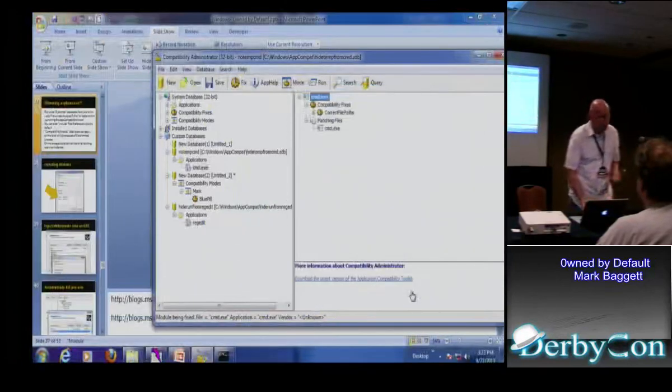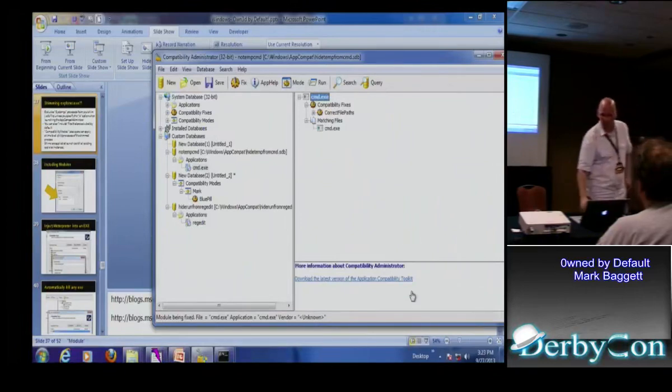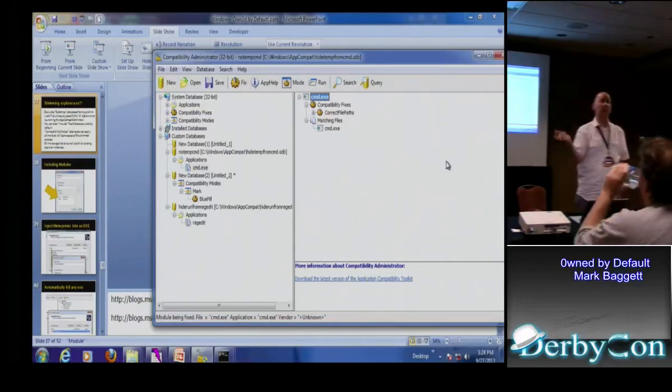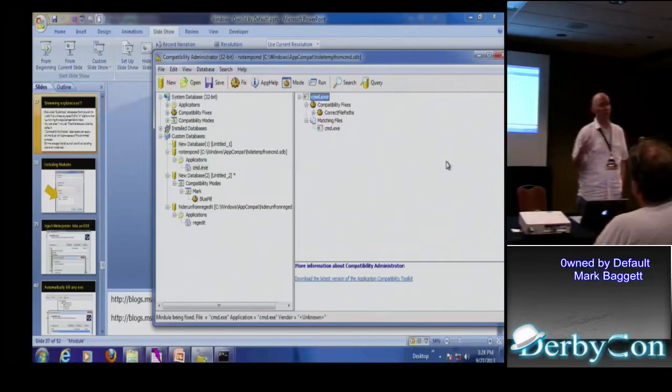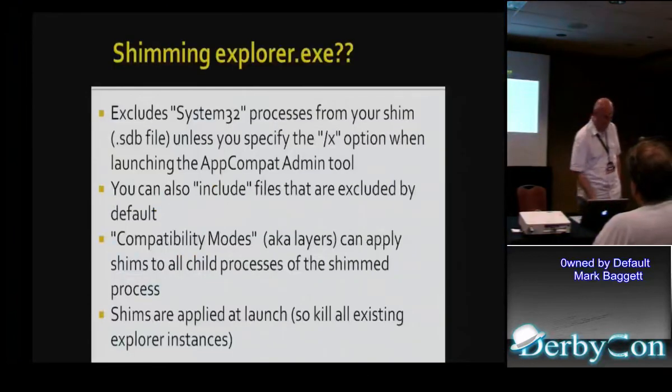But when you run it, you add the /x option, which is undocumented, but obviously we can look at it by simply pulling this thing up in IDA. You'll see that there's a /x option. With /x, it shows you 811 different fix-ups, including blue pill, red pill, and other interesting ones. It also will automatically include all the executables and DLLs that are in System32 and not exclude those from your shims. So you can create shims that will shim the operating system itself.